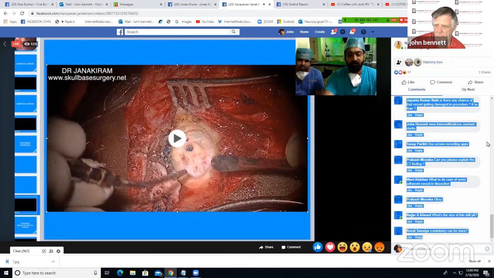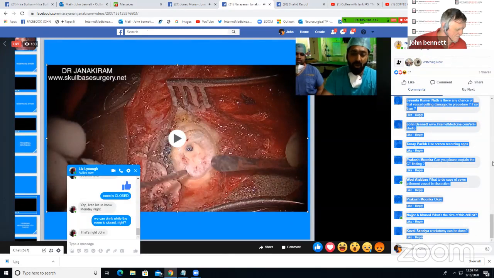Yes, this we face with a vein. When there is a vein, then there is a problem. So if it is like that, we have to gently try to dissect. You should not apply pressure on the nerve. You can apply pressure on the vessel, but not on the nerve. That is very important. And what's the size of the drill? 4-0. I told you 4-0.